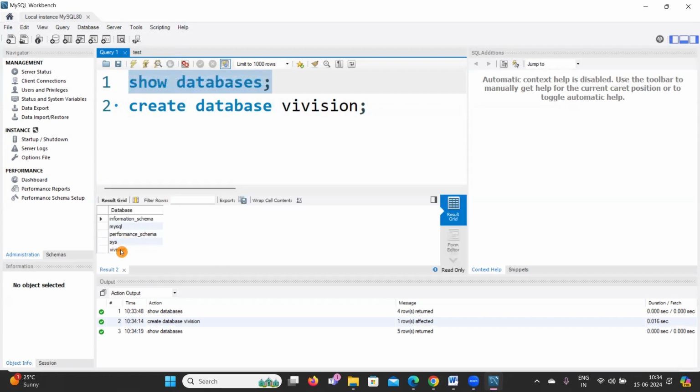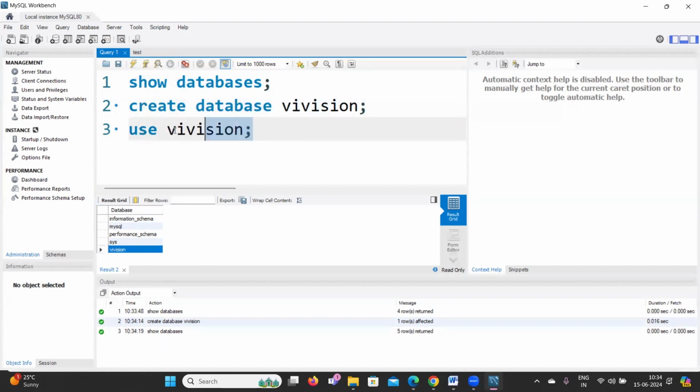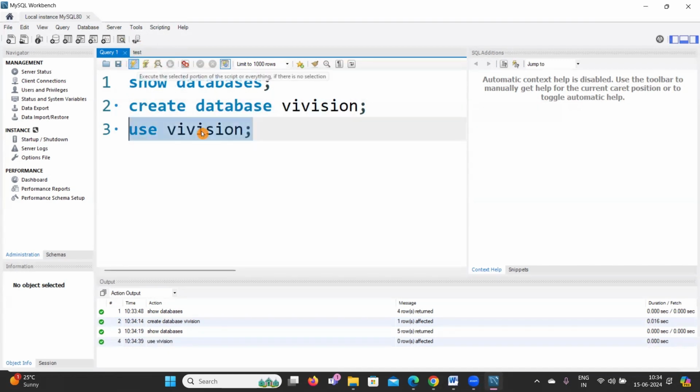See here, the database is created. Now I want to use my database. Use database name. Okay, I want to work with this database. See, now you are in ViVision.